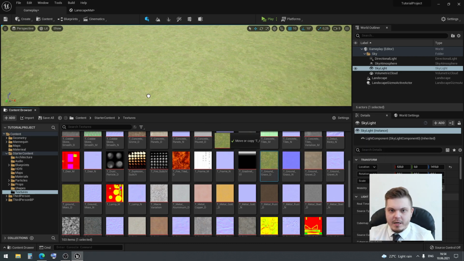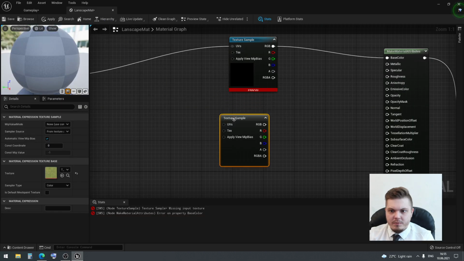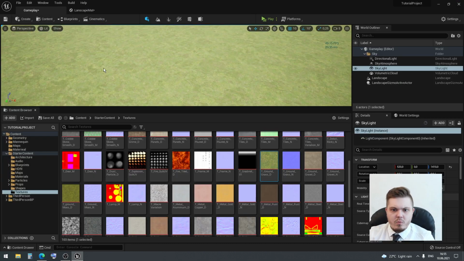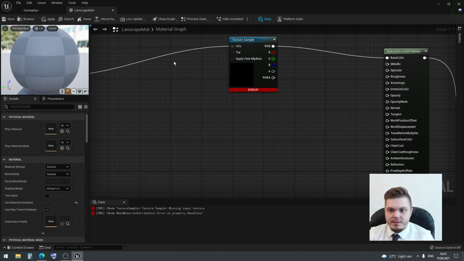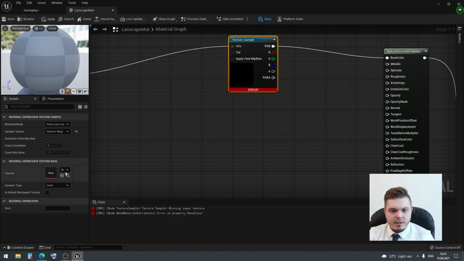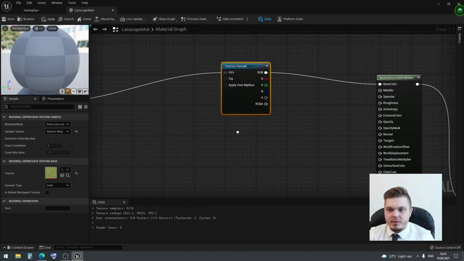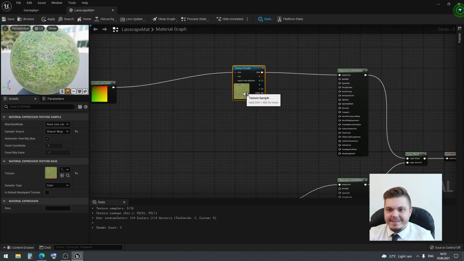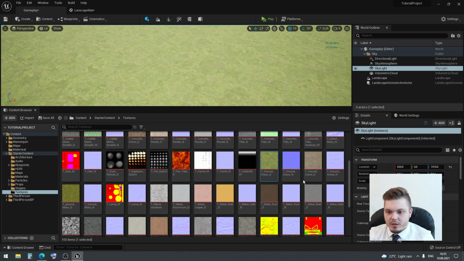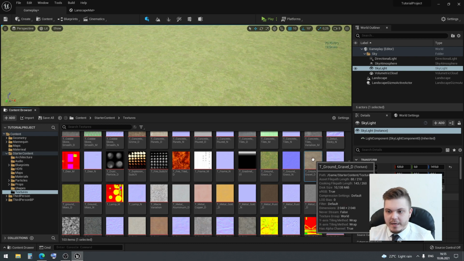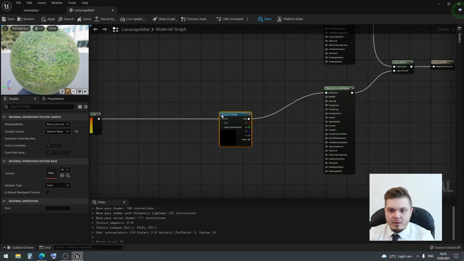I can actually drag and drop it if I want, but I just want to select it here, the ground grass, and click here use. Okay, it works. It's our grass. And the same thing I want to do to ground. I can click here ground and select this one and click use.